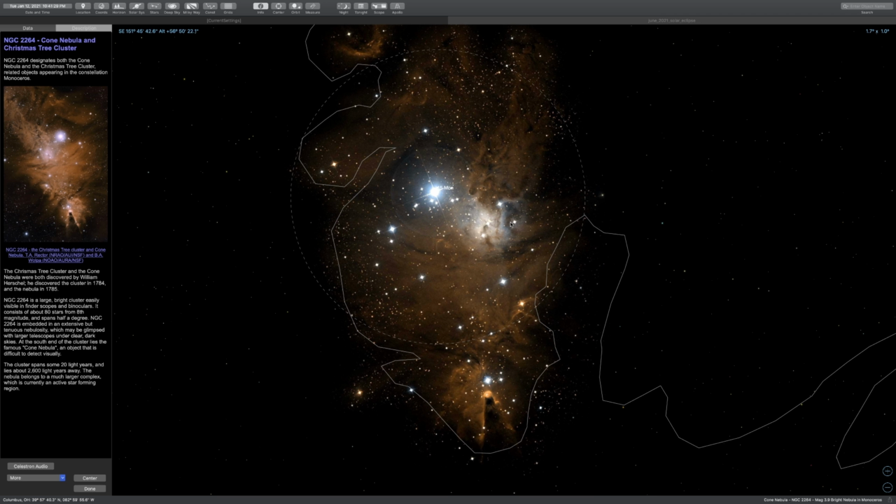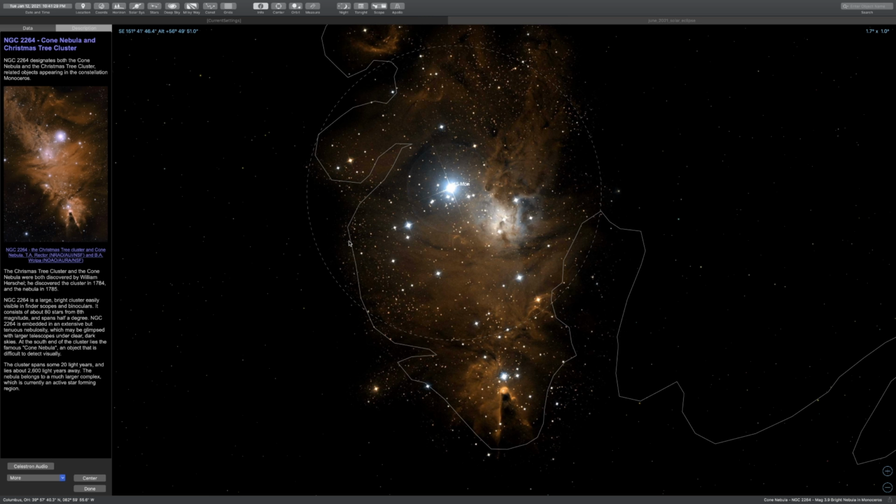Now, this was discovered by William Herschel around 1784. And then he discovered the nebulosity part around 1785. But it's a bright star cluster. It can be seen in binoculars. I do see where the Astronomical League, I believe, has it as part of their Urban program for observing. That's the only reference I could find quickly about what observing programs within the Astronomical League do recognize NGC 2264.